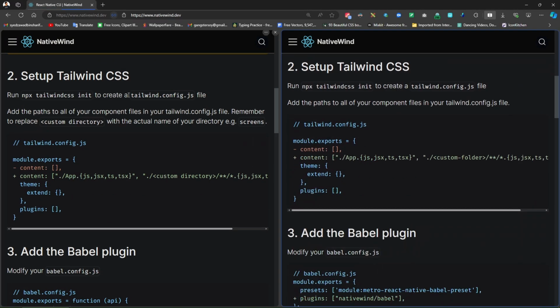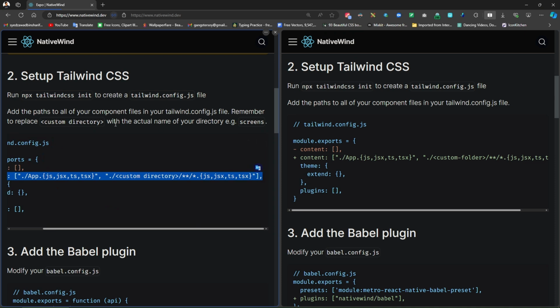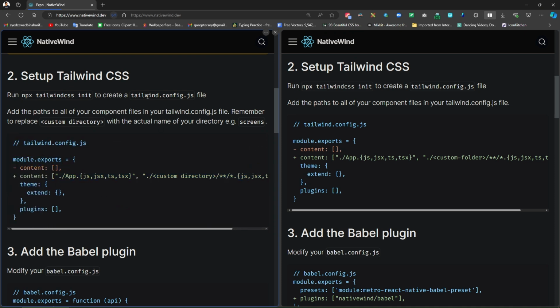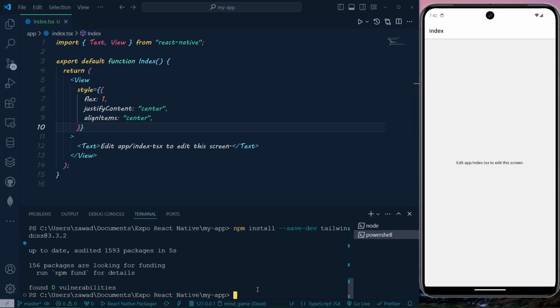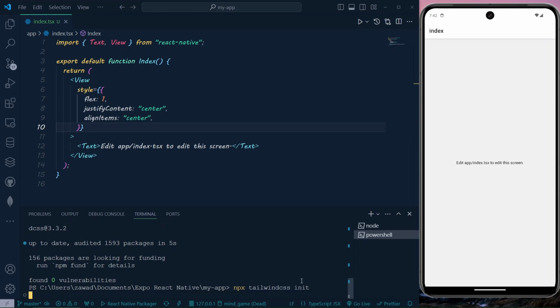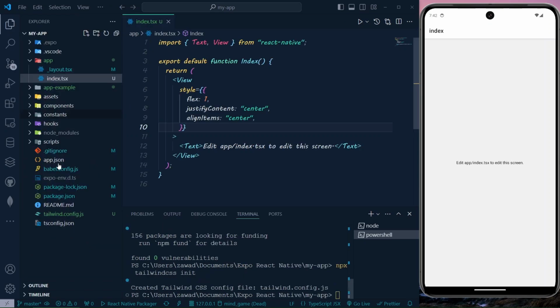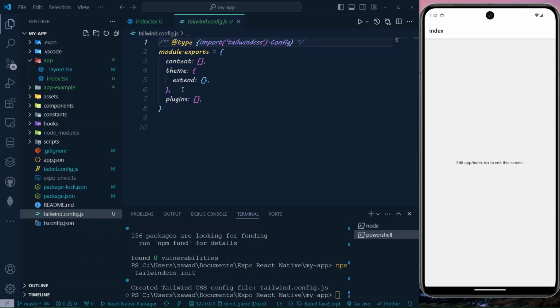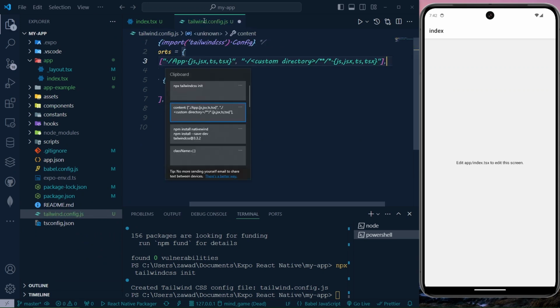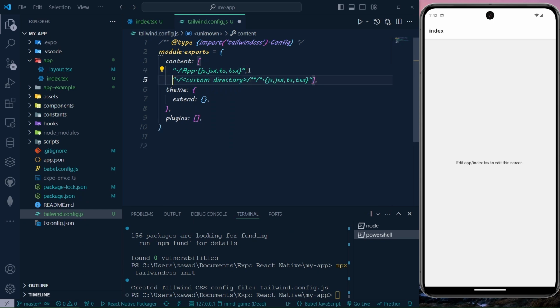Okay, so after installing the two packages, you have to go to the second step. The second step is you have to create a tailwind.config.js file. In this file, you have to add this content. Don't worry about what this content means, I will show you. For creating this tailwind.config.js file, you just write this command, npx tailwindcss init, in the command terminal. Just paste and enter. After that, in the file tree, you will see the tailwind.config.js, and in this file, you have to put this content, not this, and I will show you.